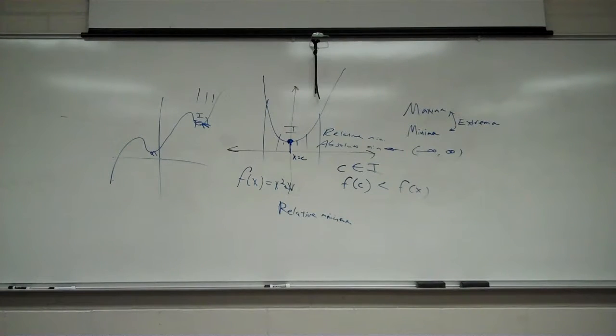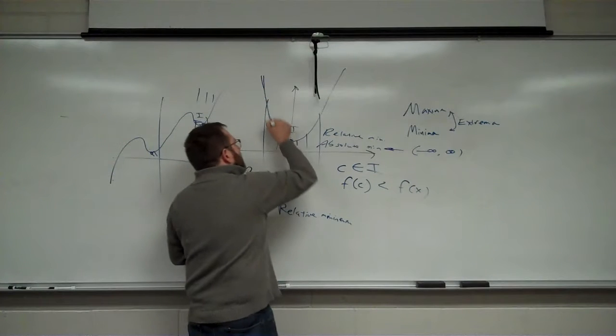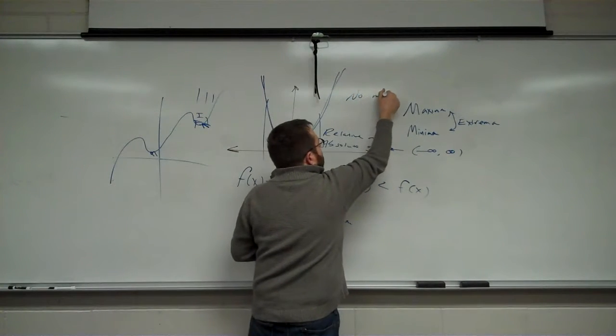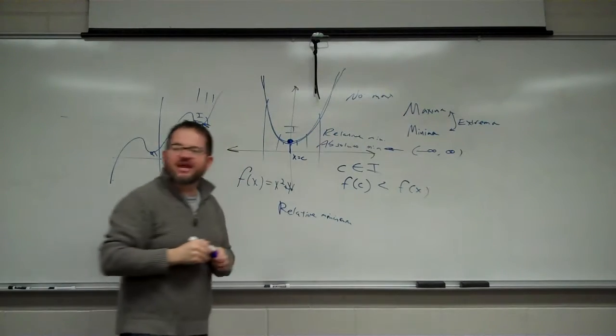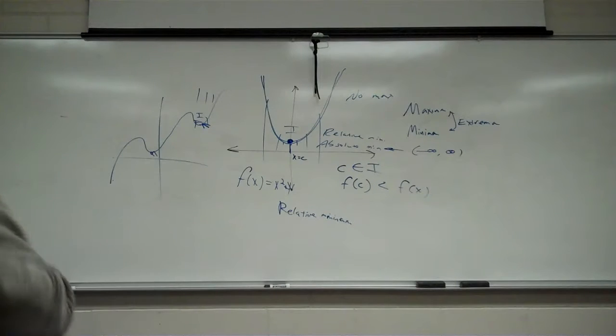All right, whatever. What we want you to notice here is, like in the case of this function that I'm drawing here, x squared plus 1, there is no maximum here. At least not on the range negative infinity to infinity, because the values just get bigger and bigger and bigger. There is no biggest one.